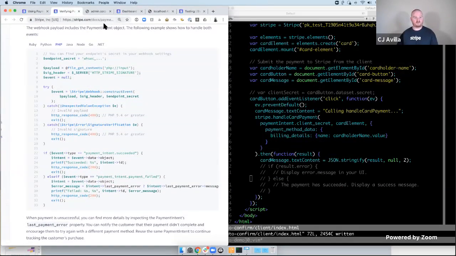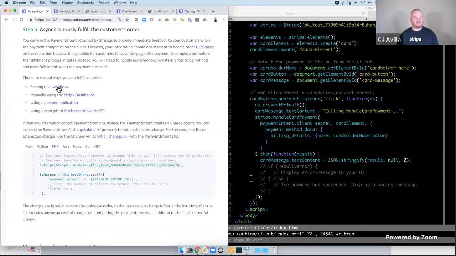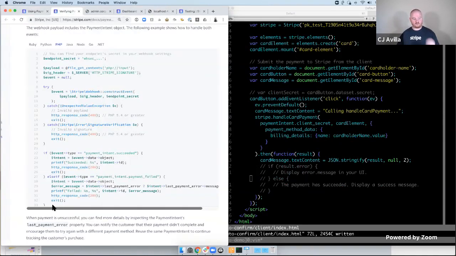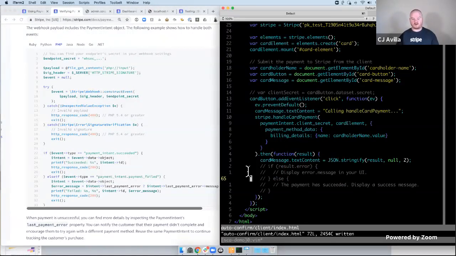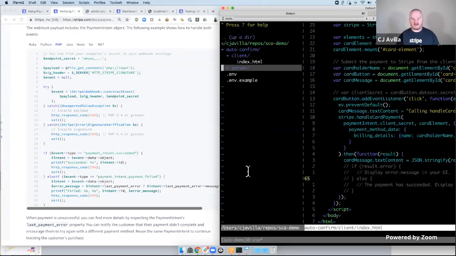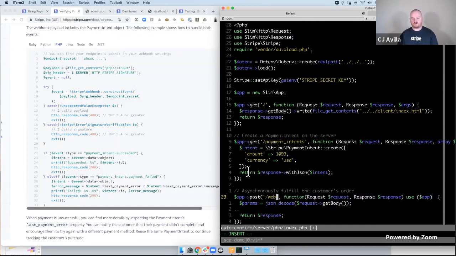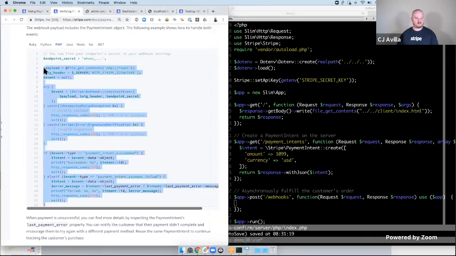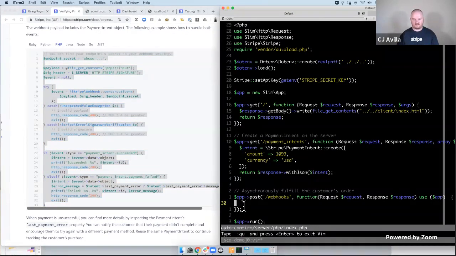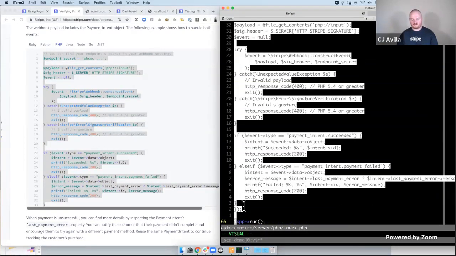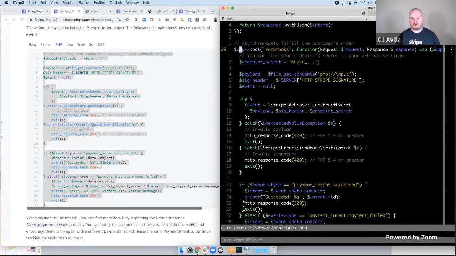So here, if you jump over to the setting up webhooks section, or if you just click on that link from the guide to how to set up a webhook, we give you a bunch of PHP here for how to set up a webhook, or the code basically to run webhooks. And so let's go ahead and do that. Let's go set up a webhook handler. So I'm going to add a new endpoint, maybe app post to webhooks. And I'm going to simply start with this code from the guide. Okay. And go through these one by one.